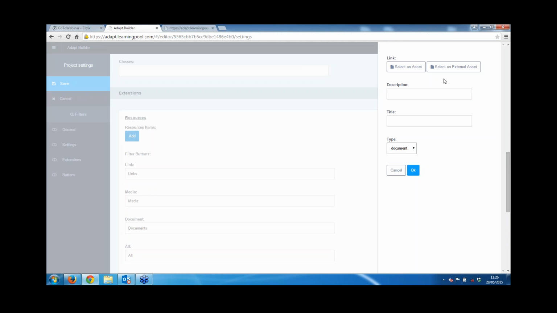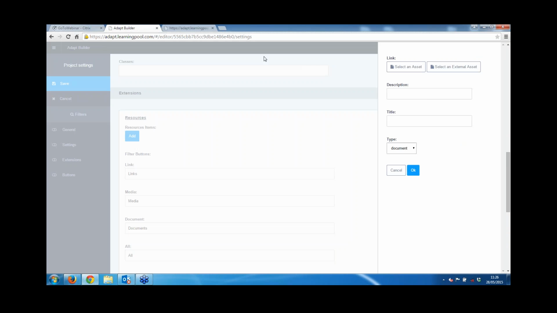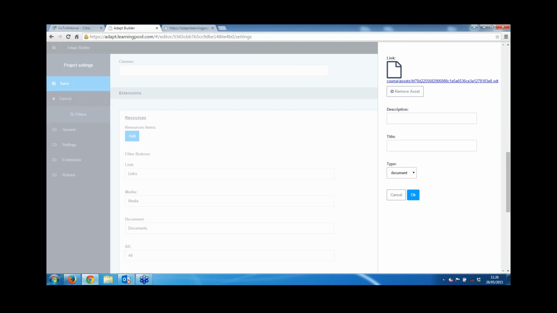And it brings up a little pop-out tray here. Then you can browse for and select your item just as you would with a graphic. So you click on Select an Asset. You can see that we have some documents uploaded here already. So we'll click on Example Word Document and then Done, same as you would do with an asset. And then you just want to give it a title and a description. So you need to remember that these will actually display in the resources tray.